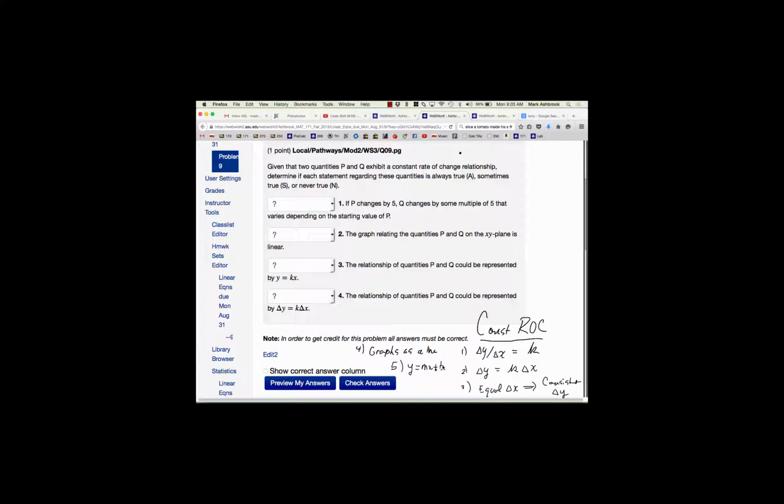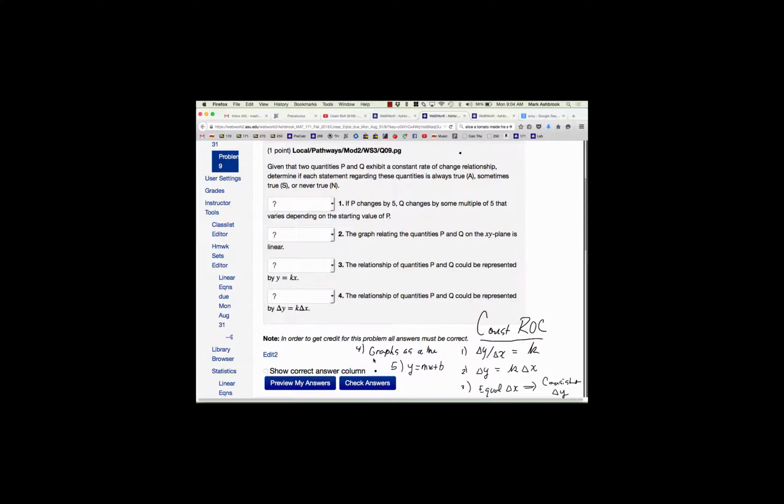So what's the difference between m and k? Nothing. They're exactly the same thing. M is just what's been used for slope, but we said the value of slope and the value of constant rate of change are exactly the same. Slope is a little unfortunate because it has this connotation of steepness or inclination of the line, but we said it doesn't even mean that. It just means the value of the constant rate. So m and k are the same.